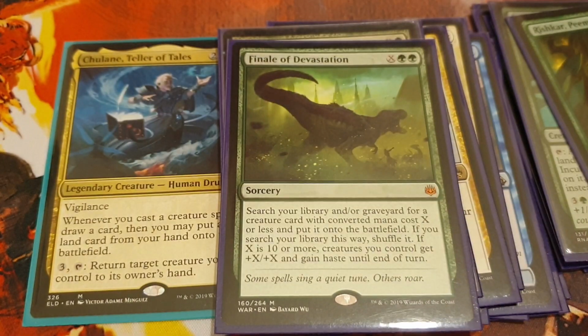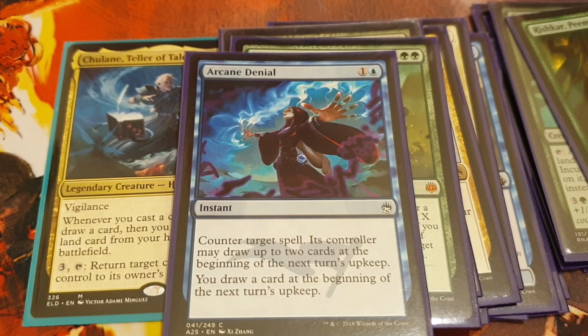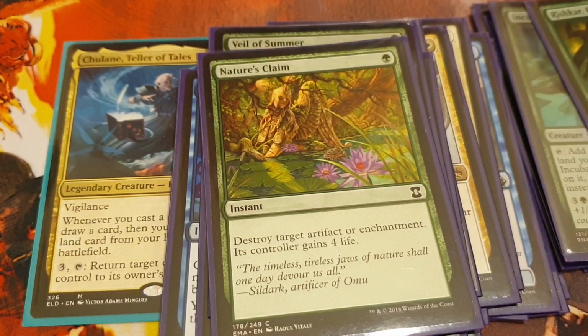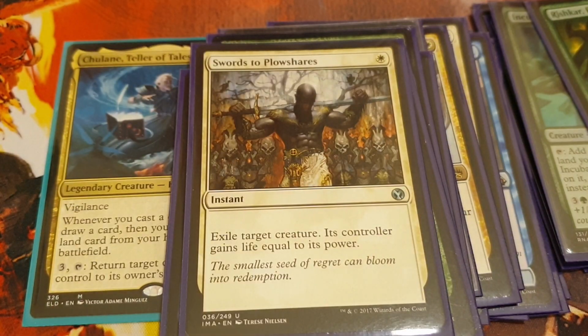Finale of Devastation, also only two green, so we can search our library or graveyard for a creature card with converted mana cost of X or less, etc. We can get some protection in the form of Arcane Denial. We can get Dovin's Veto. We can get Veil of Summer. It's useful, but in some cases it's not. We can get our Nature's Claim so that we can destroy an enchantment or an artifact.